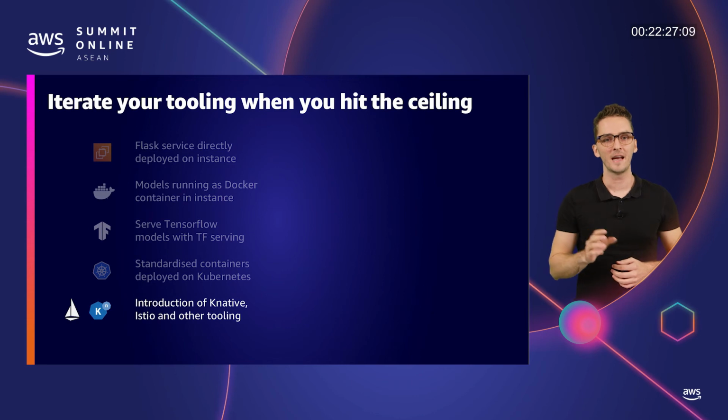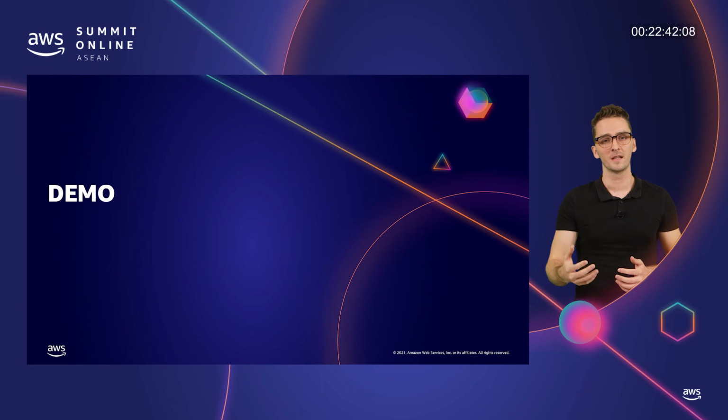With the introduction of Knative, the majority of our services now scale down to 0 in idle times. In addition, the service mesh layer Istio enables a lot of tooling that gives us introspection into potential bottlenecks and issues in the service graph. Let me give you a quick demonstration of how we currently run our models and our services. I'll start with one of our model APIs and how Knative helps to save idle cost in operation.